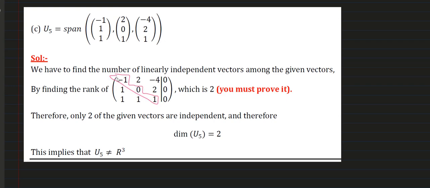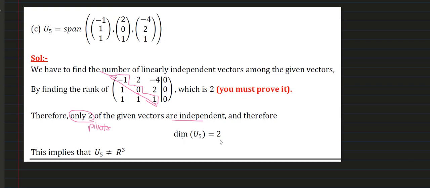We find that there is a pivot here and a pivot there, and the pivots indicate the linearly independent vectors. So here the first vector is linearly independent with the second, while the third doesn't have a pivot. It has a free term, so it's a dependent vector. So we see here that the number of pivots is only 2, only 2 pivots or leading coefficients, and therefore we have only 2 vectors that are independent.